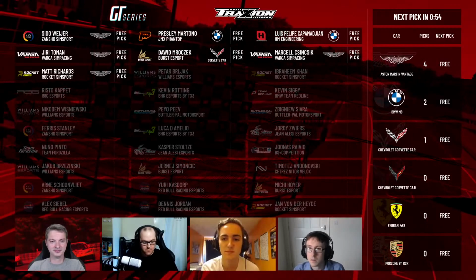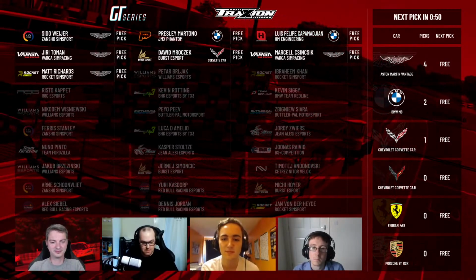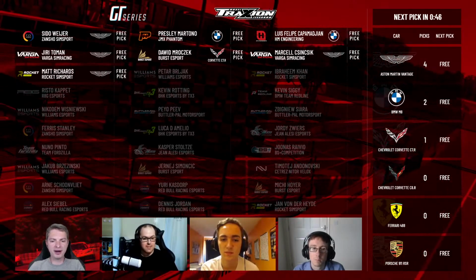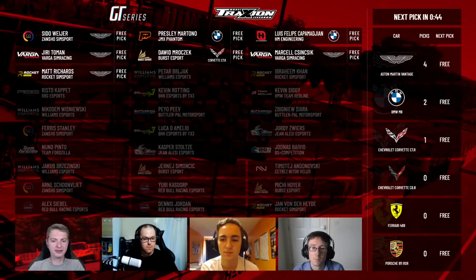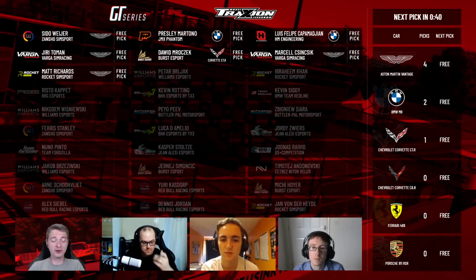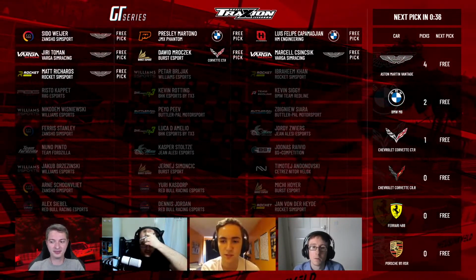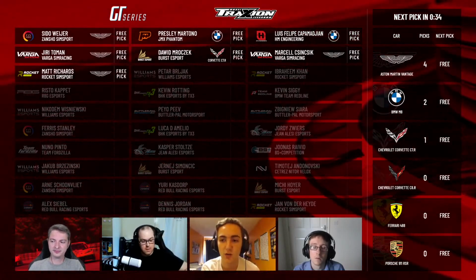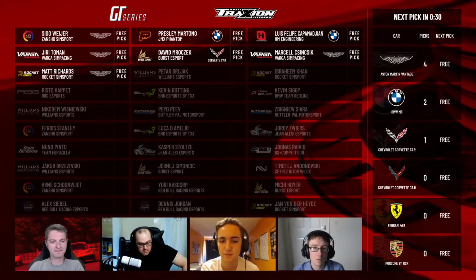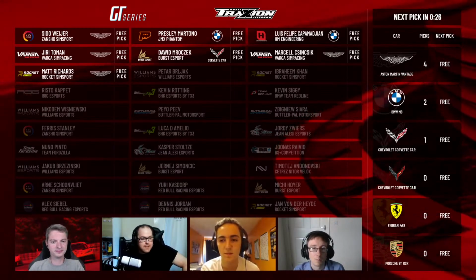BMW, they might be trying to avoid, knowing that there's teams like Redline and Williams that will need to take that anyway, and things like that. But yeah, we might have to see a few people reluctantly have to pick it. Aiden, which one? BS Competition. Yeah, that's another of those teams that have a partnership with BMW. There's only one BS driver in the draft, and that's Jonas Ravio. So I think what he picks might determine the fate of the BMW.